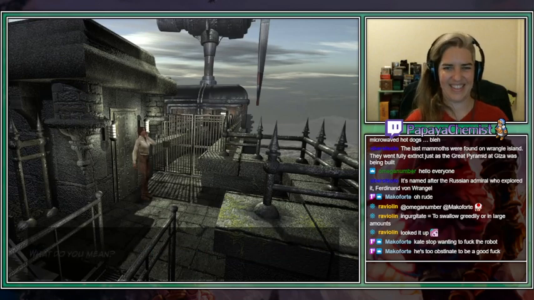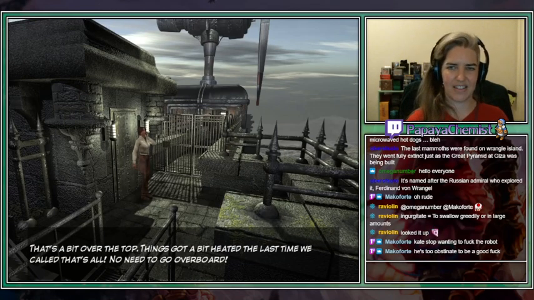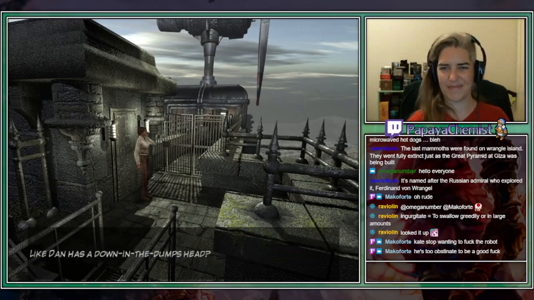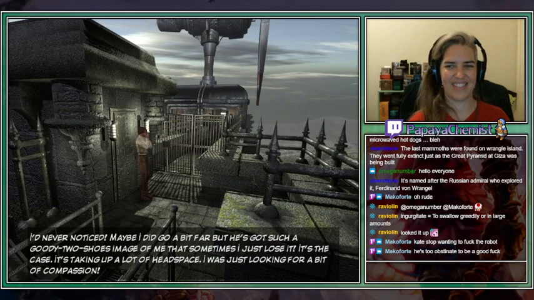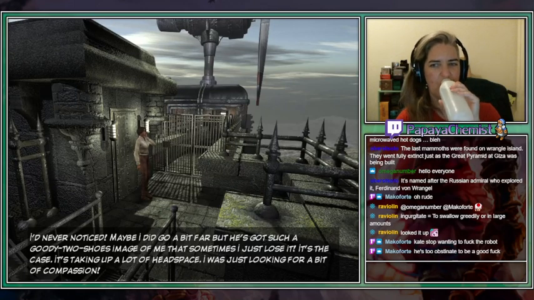What do you mean? I bumped into him at Maggie's Zoo, and he said you'd argued. That's a bit over the top. Things got a bit heated the last time we called, that's all. No need to go overboard. I don't mean to be melodramatic, but he didn't seem in such great shape. He had his down in the dumps head on. Good. Like Dan has a down in the dumps head. Well, yeah, when that shock of hair flops over his forehead and his eyes mist up and his eyebrows kind of crease together. Ooh. I'd never noticed. Maybe I did go a bit too far, but he's got such a goody two-shoes image of me that sometimes I just lose it.